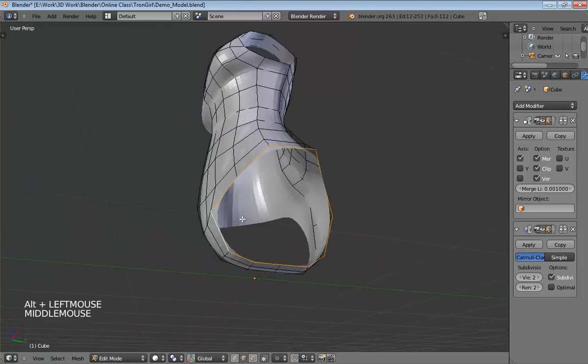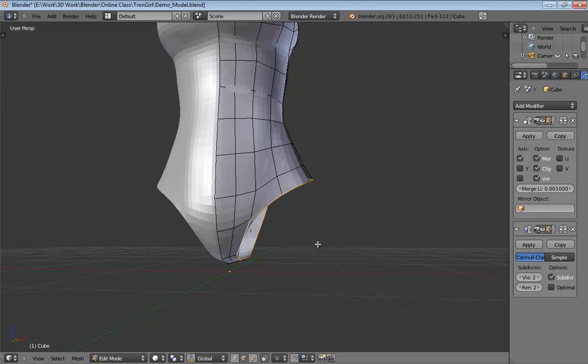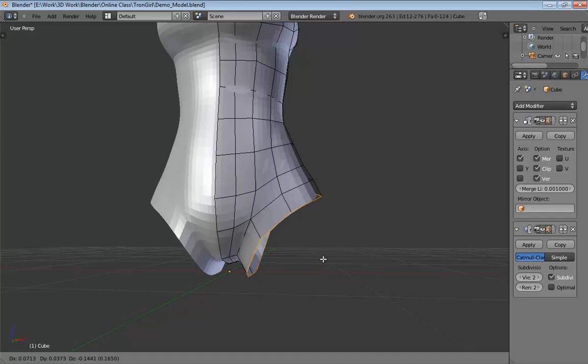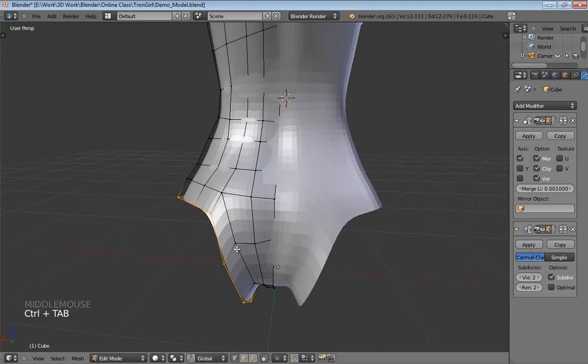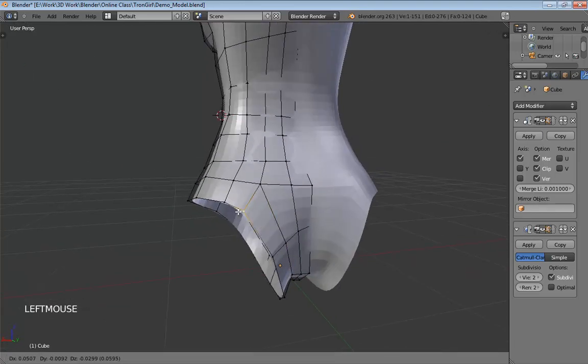So what I'm going to do is start here, and I want to go ahead and start building the hip. So I'll just extrude this out just a little bit. We're not going very far at all. And we can go ahead and start working on how that will flow into the glutes and then become the hip itself.